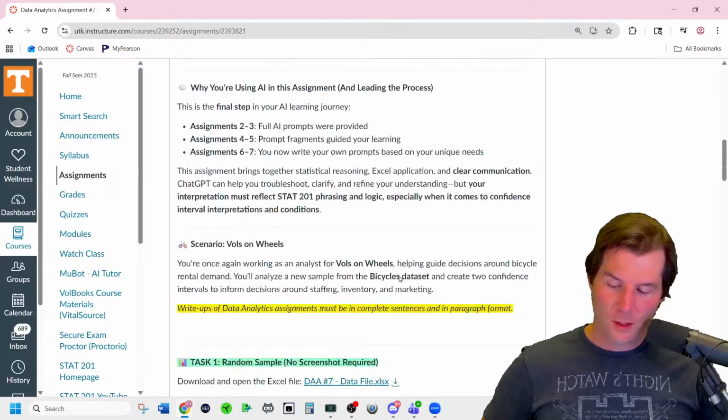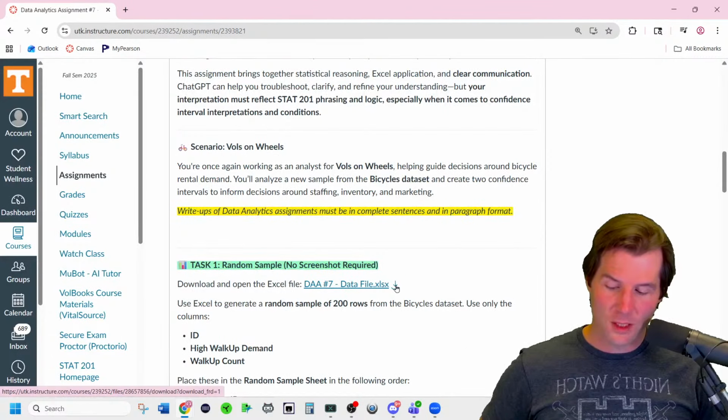So if you notice right here, the instructions give you this file. I'm going to download this file and open it up, but we're going to use a different file because I do not want to do your work. So I can see data analytics 7 in chapter 14. Okay, good. Briley, to address this, I'm going to enable edit on this.